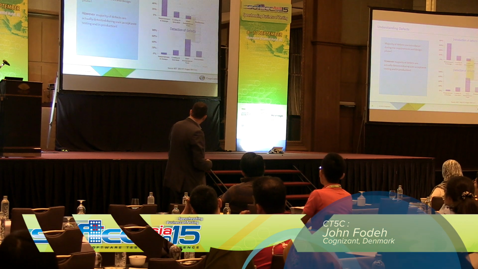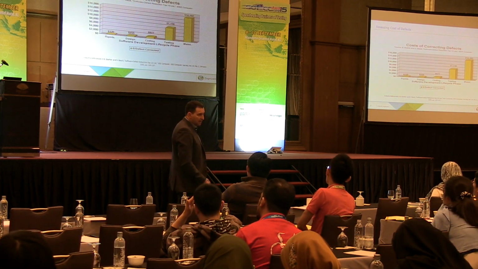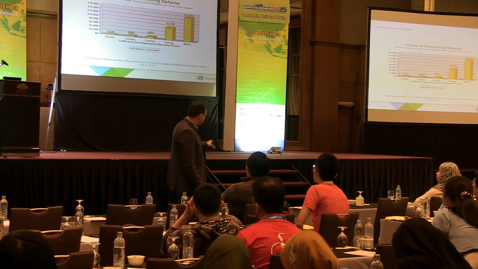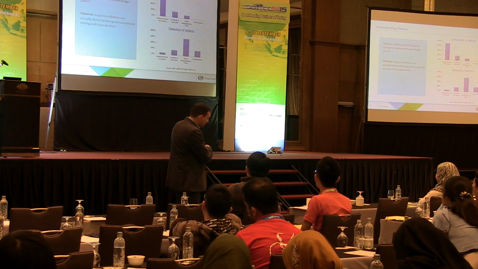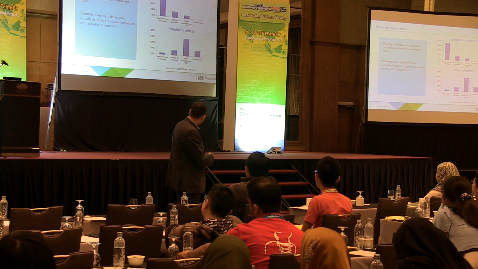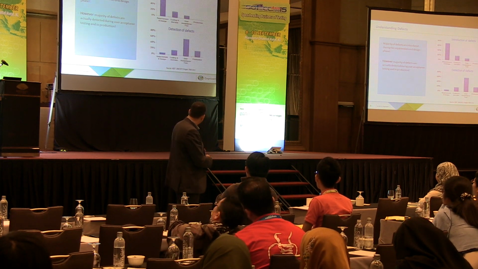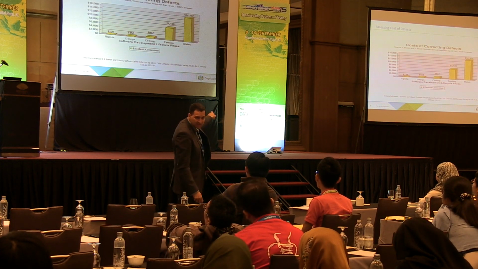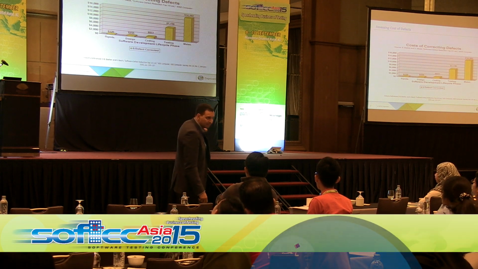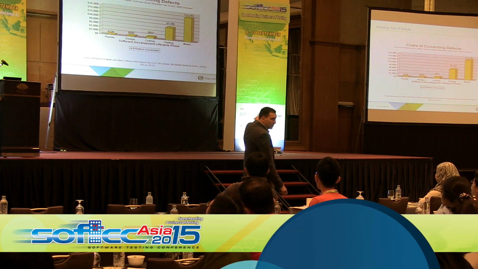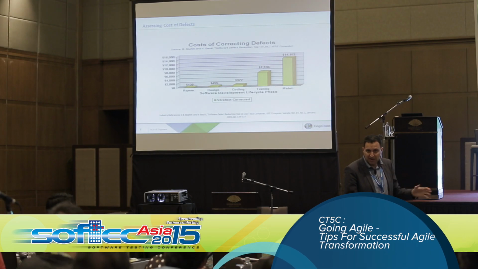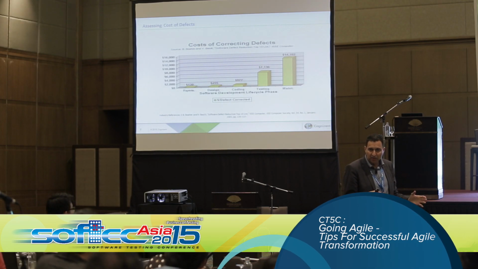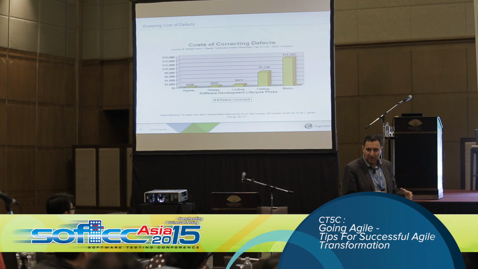So the point is, if you look at these two graphs together, what we're coming away with from this analysis is that we're reducing the defects very early, very advanced. We're finding them very late, where it's very expensive to correct. If you just do the math of multiplying the number of defects that you find by the number here, you can see that from an economic point of view, you find it very late where it's very costly.